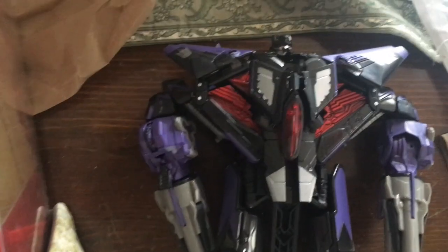Alright. So this is Skywarp. He looks pretty good.